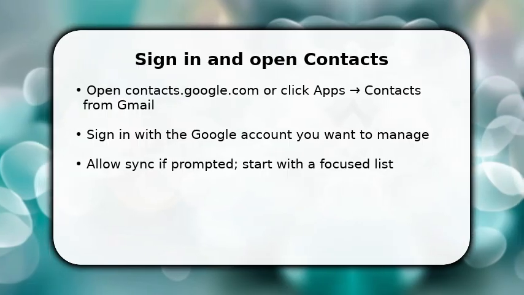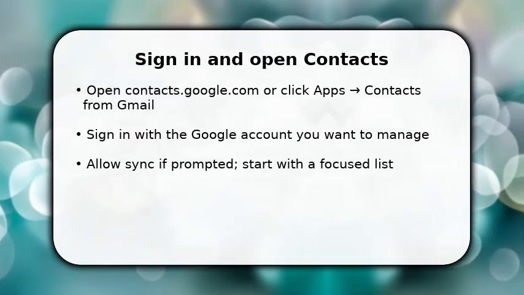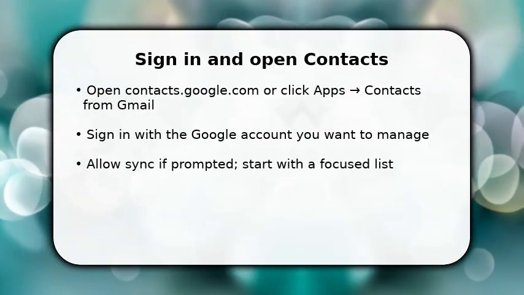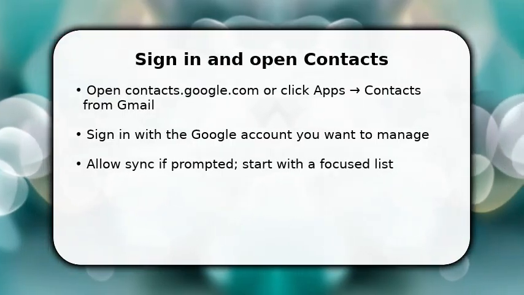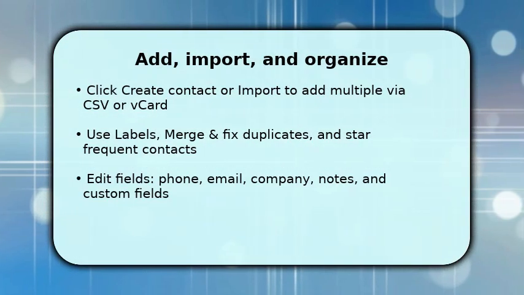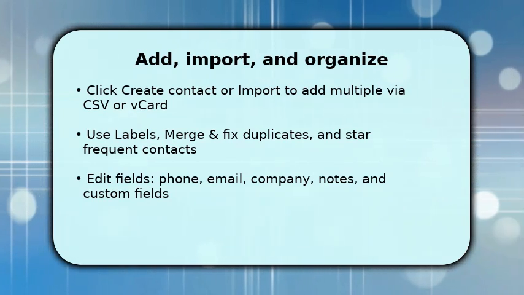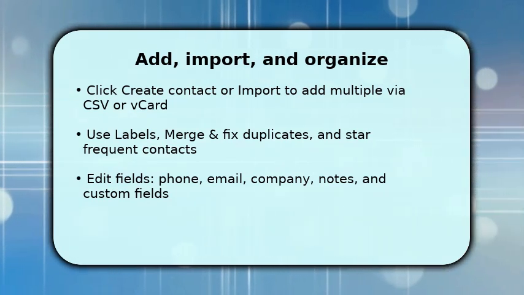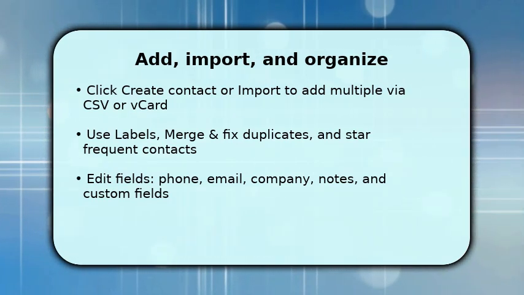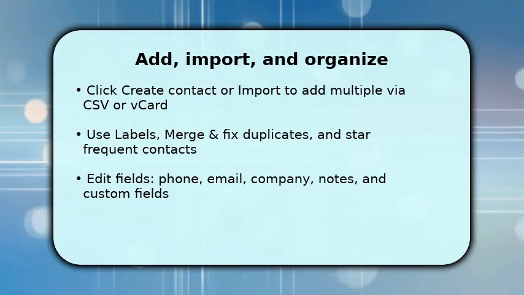Now that you're in, look at the left menu for Labels and Create Contact. Those are your immediate tools to add, import, or organize entries. You'll add or import contacts depending on scale. Click Create Contact for single entries and fill name, phones, emails, and notes. This makes dialing and searching faster.